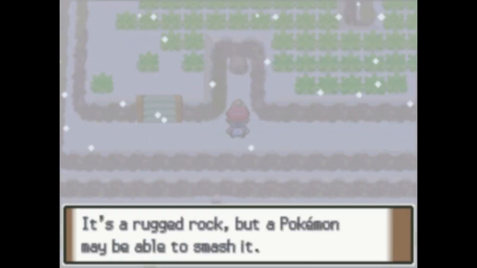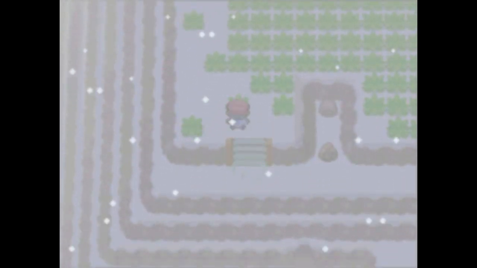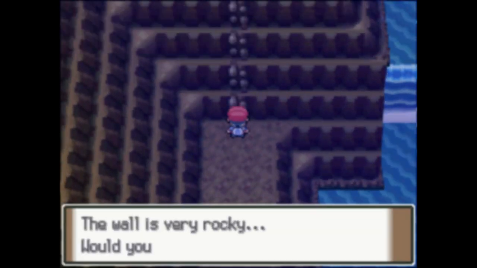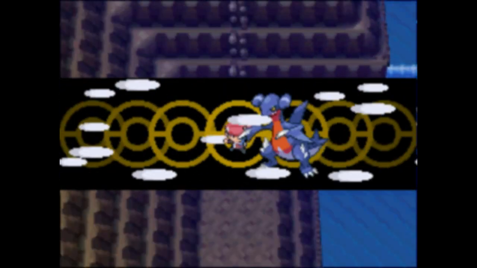And then... ooh, Rock Smash thing. That's usually a signal that... oh yeah, I don't have anyone that knows Rock Smash with me right now. Gabite knew it, but I got rid of it for Rock Climb. So I guess I need to teach someone how to use Rock Smash eventually.